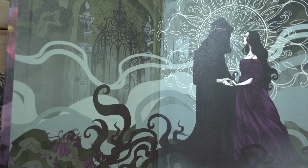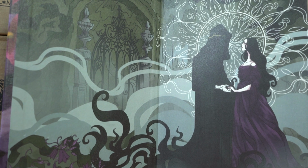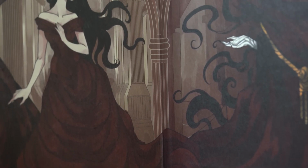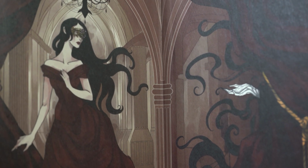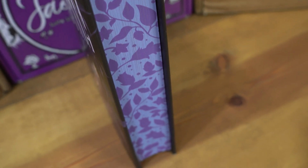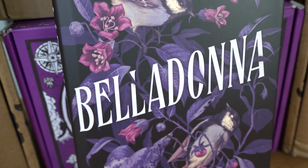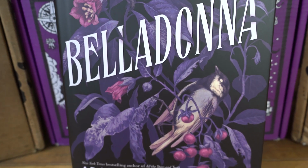And the inside cover art. For as long as Signa Farrow has been alive, the people in her life have fallen like stars. Orphaned as a baby, 19-year-old Signa has been raised by a string of guardians, each more interested in her wealth than in her well-being, and each has met an untimely end. Her remaining relatives are the elusive Hawthorns, an eccentric family living at Thorn Grove, an estate both glittering and gloomy.